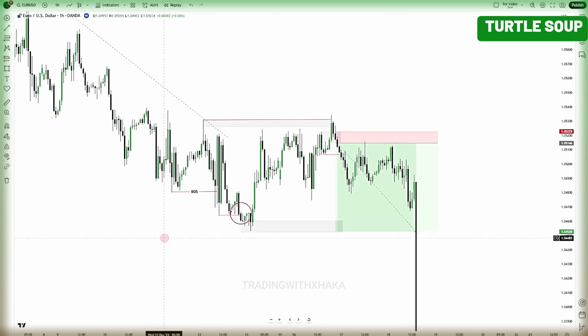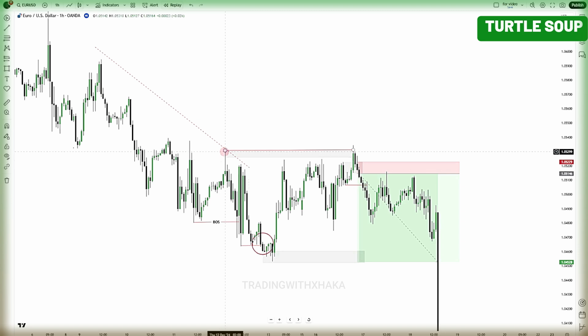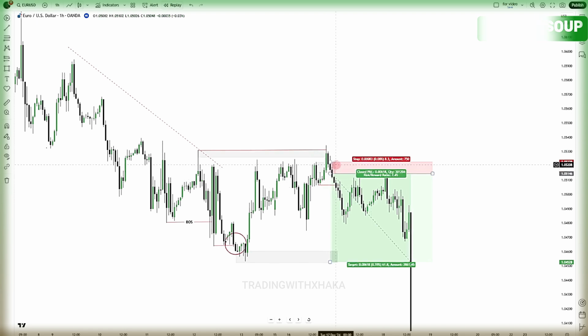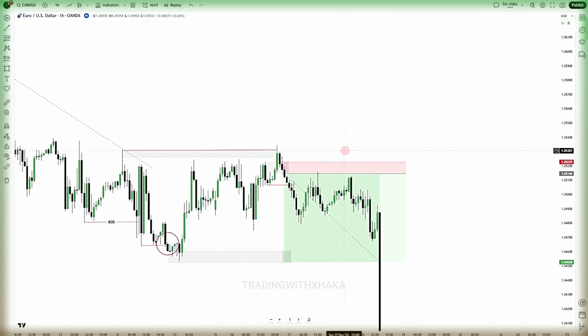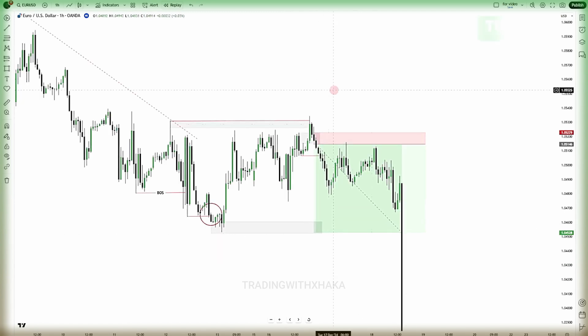Recap. Market structure, downtrend. Identify your buy side and sell side liquidity. Because you're in downtrend, we want to see price sweep the sell side liquidity. Look for market structure shift. If you're using the 1 hour time frame, look for market structure shift in the 15 minutes time frame or even 5 minutes. Then look for a zone that will get you in. Target the buy side liquidity. That's the opposing liquidity. You see how simple it is.